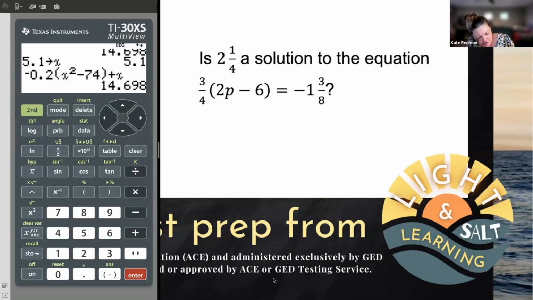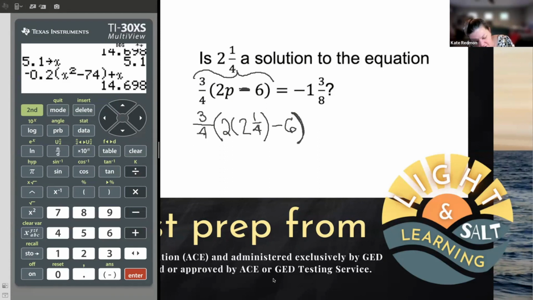Again, important that you only deal with an expression at a time. So I'm going to deal with the expression on the left-hand side. 3/4 times 2. Now this 2 and this P are shoved together, so I'm going to open up a new parentheses, and I want 2 1/4 in there. Now, if you know the decimal version of 2 1/4, you can write that as well. You'll get the same answer as I do, okay? But I don't want to add any extra skills into this. So I'm just going to put 2 1/4 there in parentheses. Notice I closed my parentheses for 2 times 2 1/4. And then I'm going to subtract 6 and then close that parentheses.